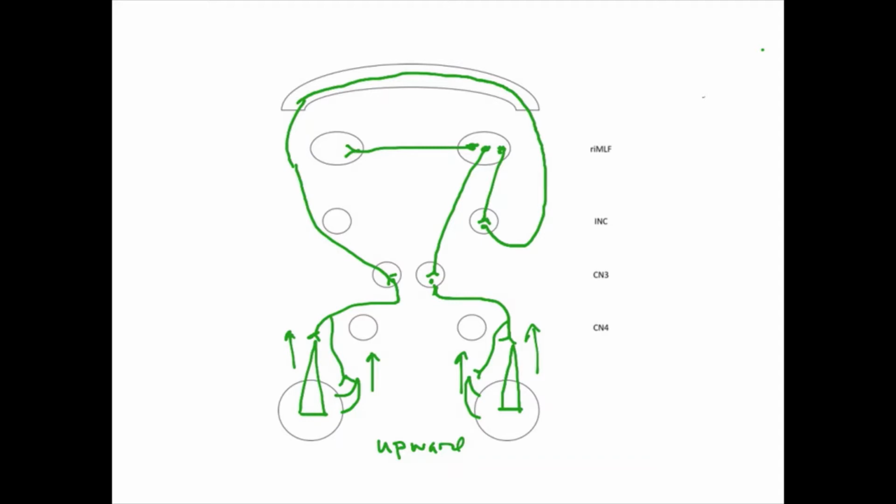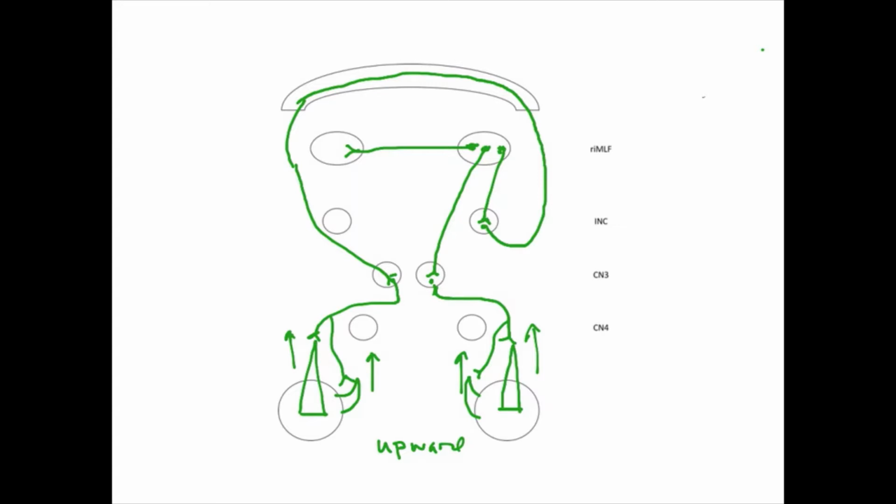Now, what I want you guys to pay attention to here is starting off at the rostral median longitudinal fasciculus, coming out with 3 nerves, crossing over on two different ways to get to the other side, to have some control as well. Bilateral control, as you can see, would happen. What happens here happens on the other side as well. And I'm only doing one side to make this a little bit easier to see.